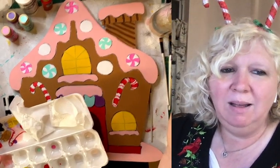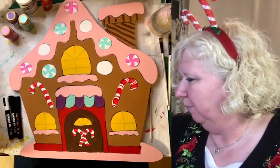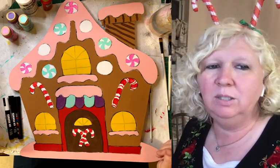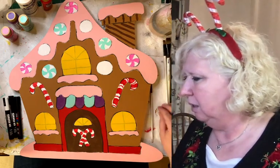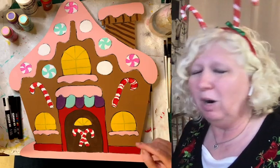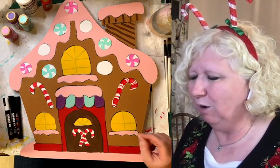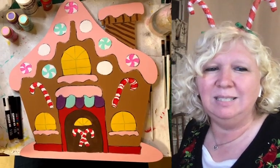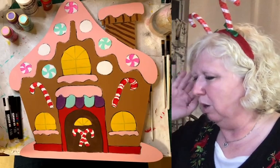Hey, Miss Sabrina. Aw, thank you. I think the little gingerbread house is very cute. I have gingerbread lights, colored lights that I put on the house. It's the multicolored, but I think they're actually gingerbread theme, I think is what they're called. They're icicle lights. But when I saw this, I was like, oh man, I need this for my front porch. So that way it'll go with my little gingerbread lights. So I'm excited to see how this one turns out when I get through with all of the different highlights and everything.